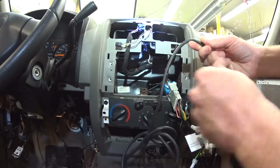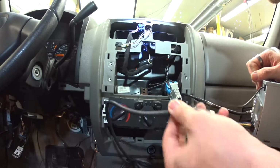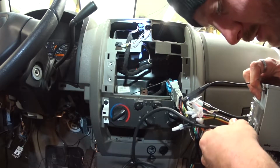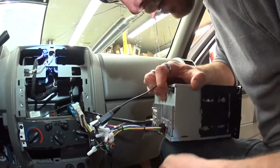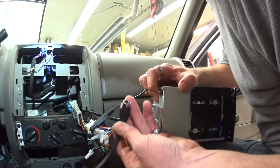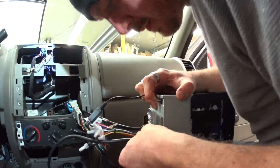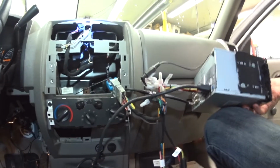I'm going to extend this out. So this is the part that's going to kind of stick out a little bit because this plug is so big. Let me turn this around and show you what I'm talking about. This plug is very large. All right, everything is basically plugged all in at this particular point.